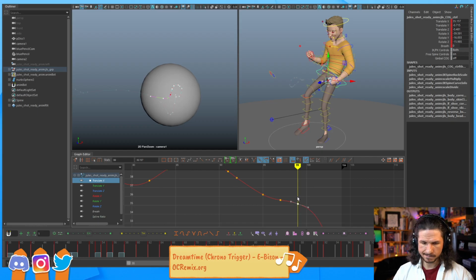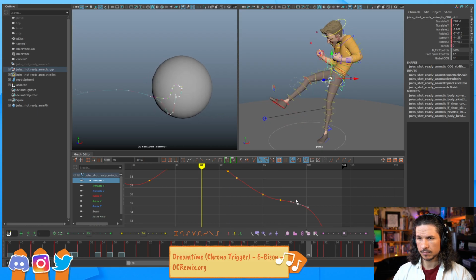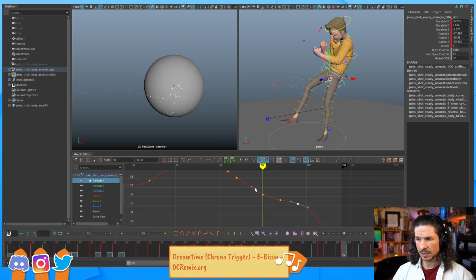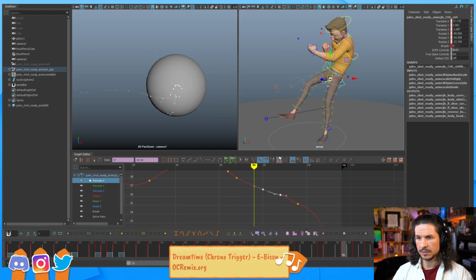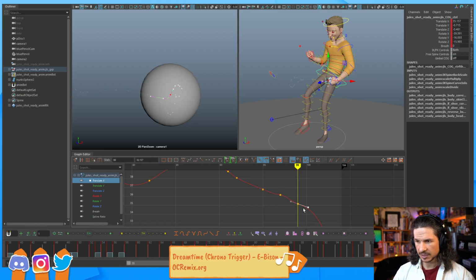But which way? I think these can maybe go up just a little higher. So he travels less at the top. And as he comes down, we feel that swoop a little bit more.